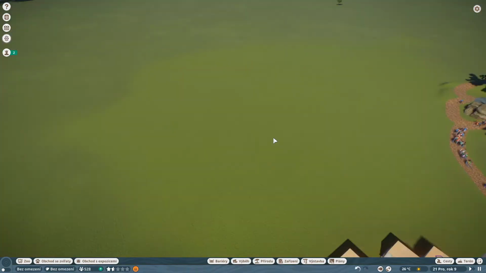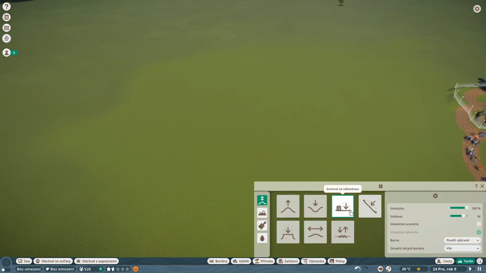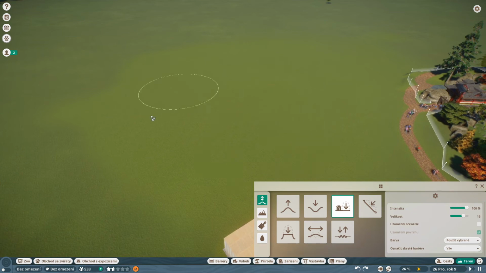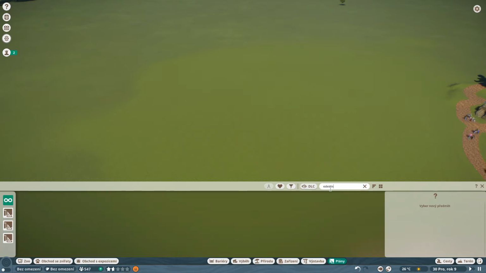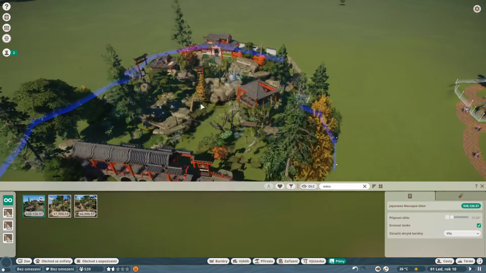We're going to start on the little flat area sideways. Just note, if you have any trouble placing down the blueprint, because it's stored as a habitat, meaning with any terrain work inside those barriers, make sure it is completely flat before you place it down if you have any trouble with that. So let's get underway, and we can find our little, oh, where is it? Here. We can find our little Japanese Macaque Eden, grab it from here.